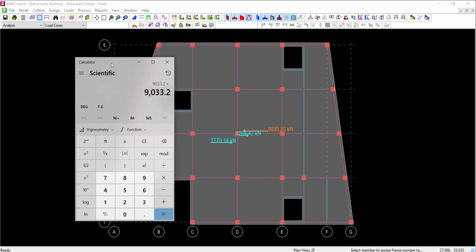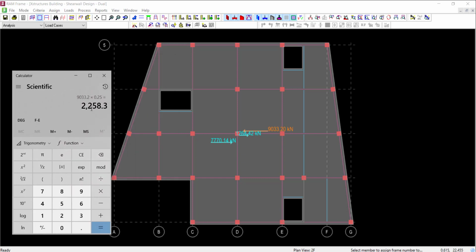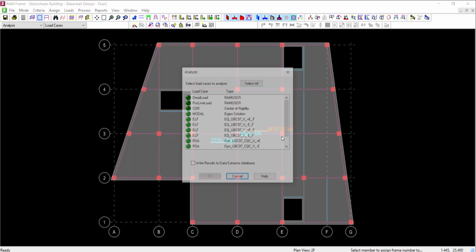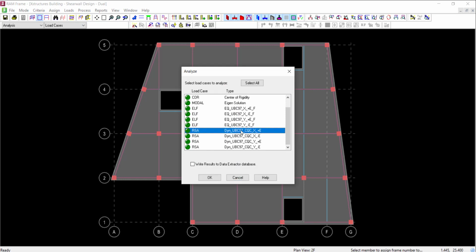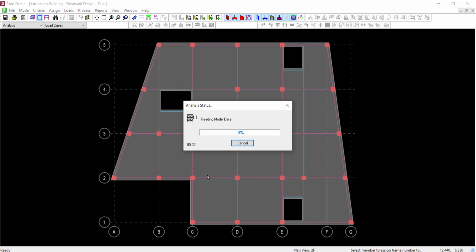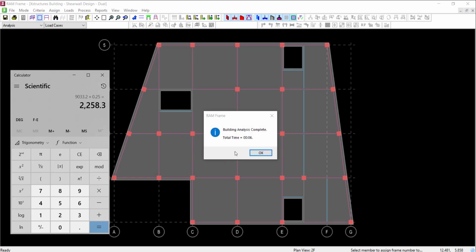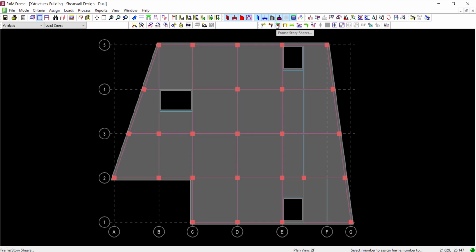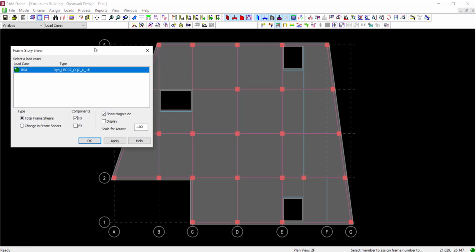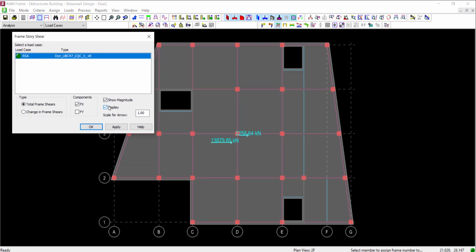So kaya balik ko lang, 9033.2 times 0.25. So ito dapat yung minimum base shear natin for the moment frame. Dapat ganun yung lumabas pag nag-analyze ulit tayo, specific with this load case. Click OK. Ayan. So i-open ko lang itong calculator, then click OK. And dito sa frame shear, click ko lang display.